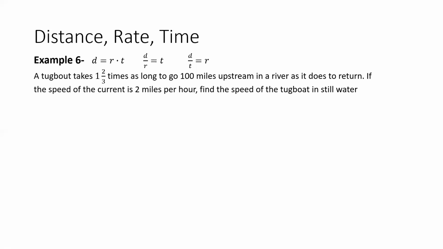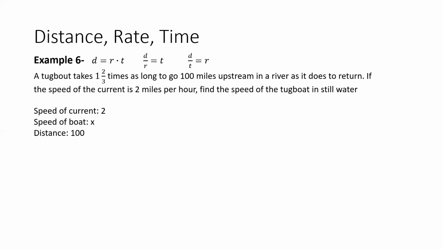We could do this with an airplane as well, because you have airstreams slowing things down or helping you along the way. And so from there, we know that the speed of the current is 2 miles per hour. We want to find the speed of the tugboat in still water, which would mean it's traveling at the same rate on its own if there wasn't a current there. So you pretend you're taking the boat out of that and asking, what's its miles per hour if it was just sitting on a nice little pond with no current involved. That's what it means, but really we just need to find the speed of the tugboat, not to overly confuse ourselves.